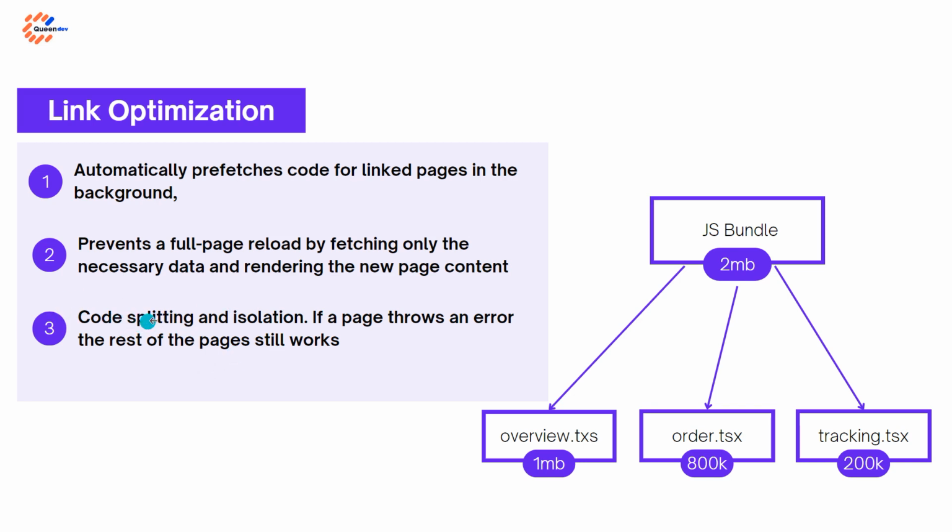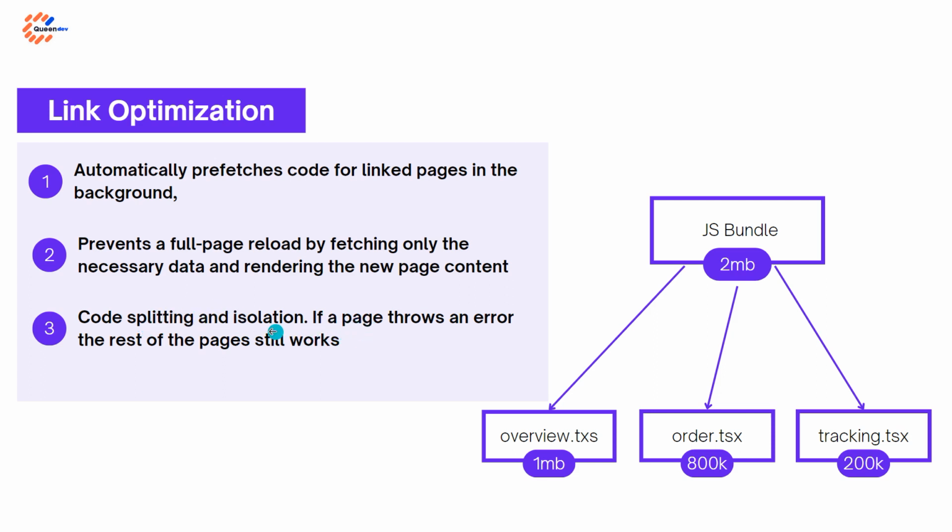That means Next.js is going to split our application or our code into route segments. So each route segment is going to act like a bundle. It's going to split our application into route segments, where each route segment is going to be a bundle. And Next.js is going to load only each bundle at a time. Instead of loading all our application code at once, Next.js is going to load each bundle at a time. So when we navigate to the next page, Next.js is going to now load that bundle for us.